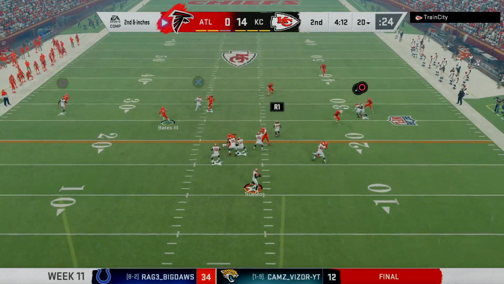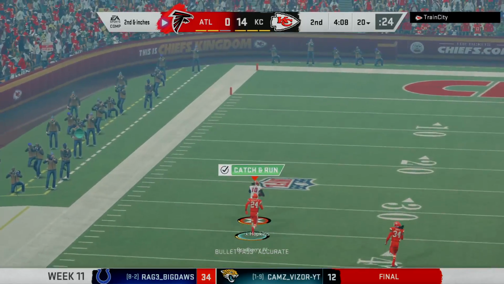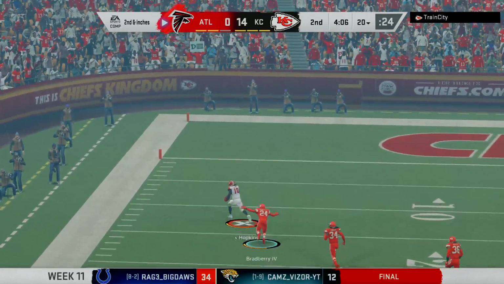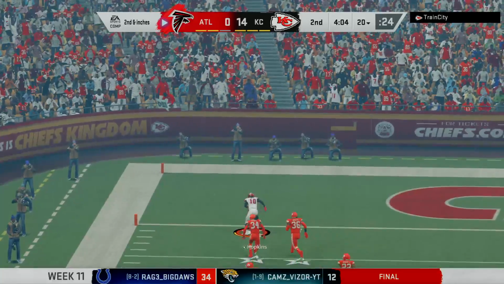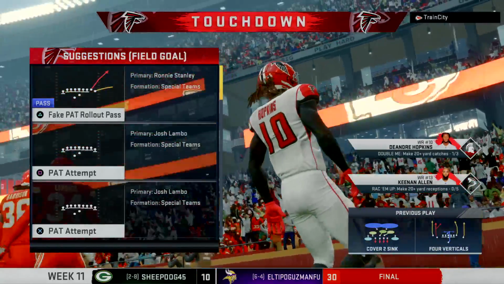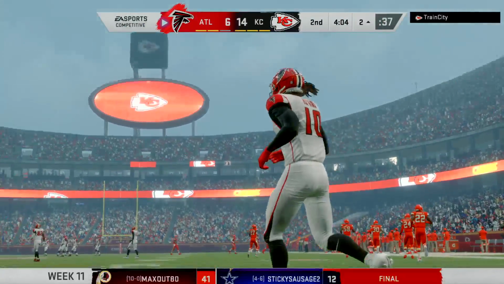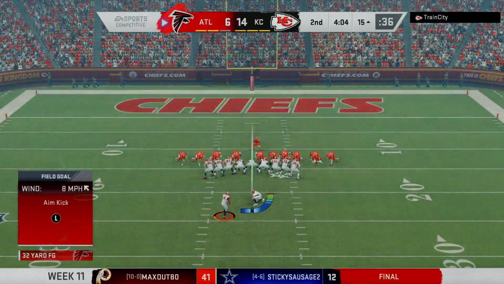2nd down and inches. Going deep for Hopkins. And that's caught inside the 35. Touchdown, Falcons. DeAndre Hopkins, an 80-yard touchdown, as they are now on the board here in the 1st half.